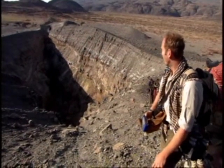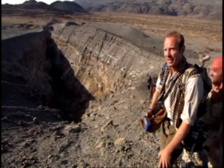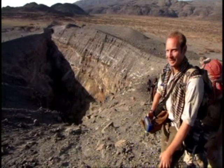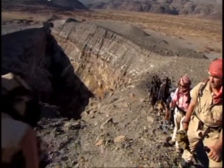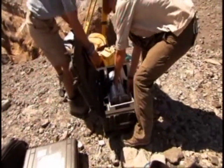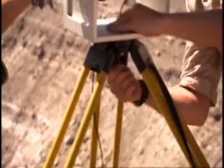This is just phenomenal. I really hope we can get some really good stuff out of this, because having got here now, I wish we could stay 3-4 days, maybe even a week. This is just geologic heaven. Oh, this is fantastic. There are only a few hours of daylight left for Dougal to make his scan, but at least all the kit has now finally arrived.